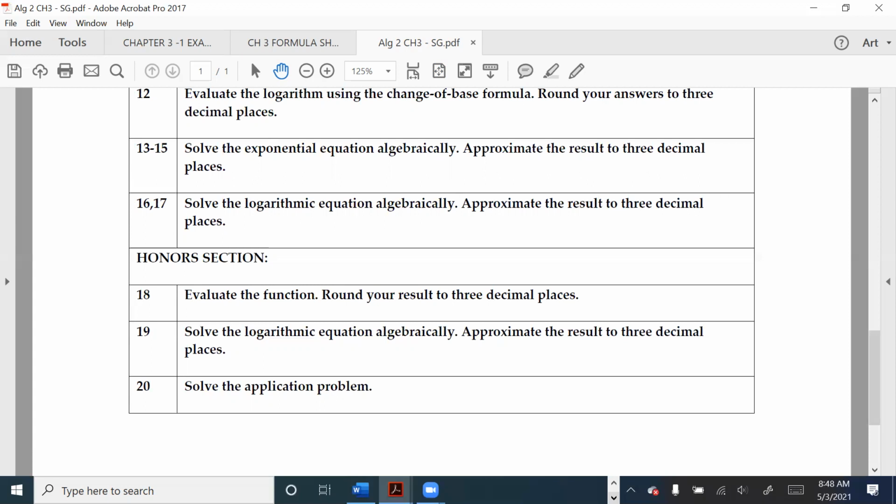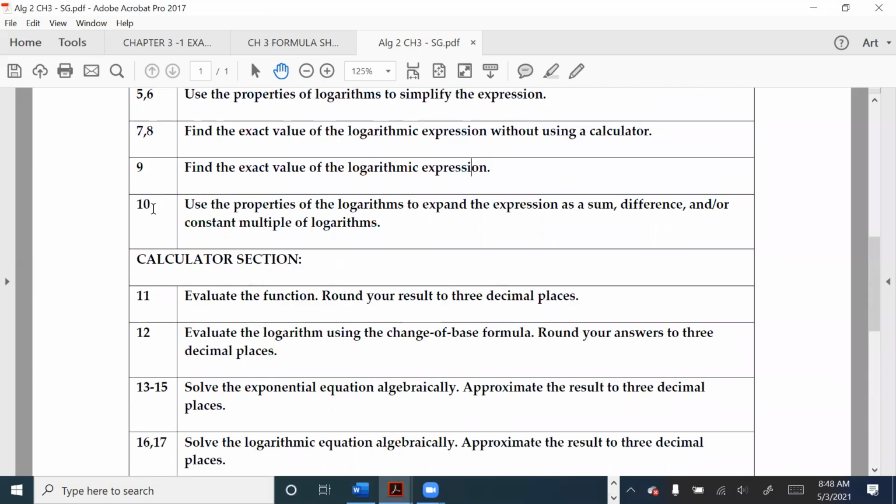You guys will have 2 different printouts of the test. You will have a non-calculator printout of the test. Once you finish with that, you give me the non-calculator portion, and I give you the calculator portion. Then you finish off the test that way. So it's a 2-part test. And because the honors is extra credit for honors students, honors requires a calculator anyways, so you'll be hooked onto that second part of the test. So it'll be a 2-part test with the honor section stuck into the second part. Cool. Good. Thank you so much. I'd make sure that's what you guys expect when you come in on Wednesday.